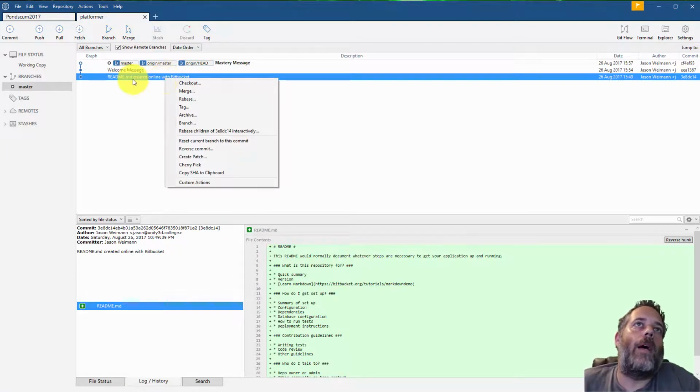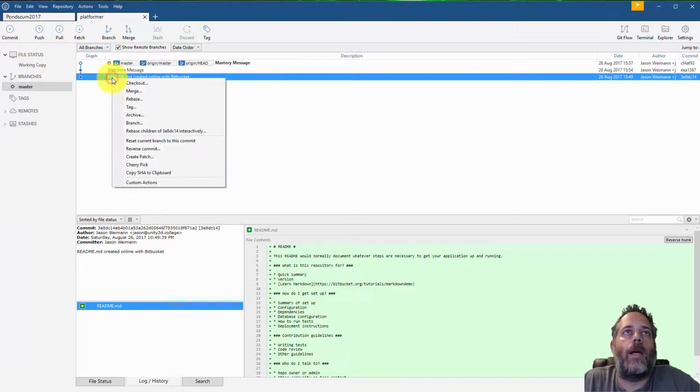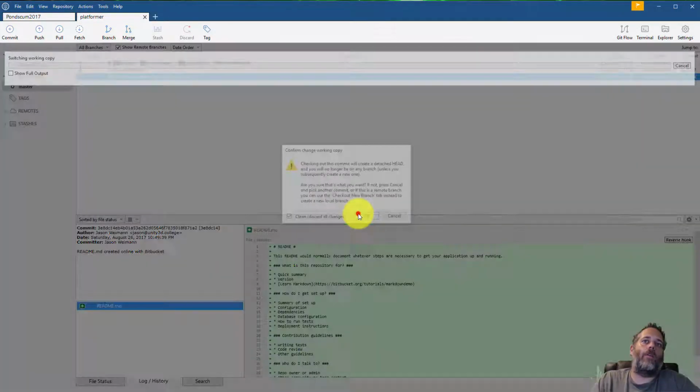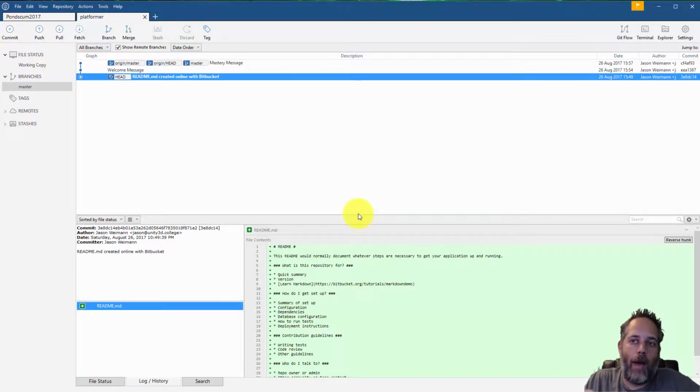So what I'm going to do now is check out an existing commit. If I select a commit and just right click on it, say I want to go back to the original version of this thing when I was just on the README file and there's nothing else there. Just go in, click commit, and I click clean to discard all changes and hit OK. Now this is going to wipe out anything that you've done locally and bring your entire folder to whichever one this is. But it's not going to delete anything that you've committed. I mean, it will temporarily delete it from your working copy, so you won't see it there, but you can always get back to it. And that's what I'm going to show you next.